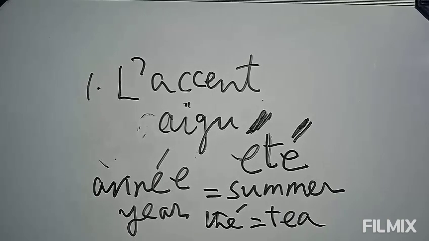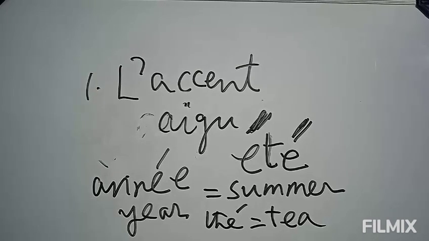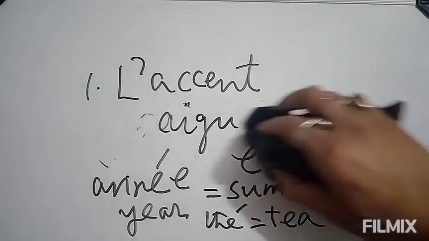Whenever you are reading something, going through some paragraph or story, and you get this accent, you should remember the pronunciation: it will be uh without accent, but becomes "ay". The exemplary words été, année, thé, this type of pronunciation. It is very important for writing also. If you are writing and you have missed some accents or you are not using these accents, it will be totally wrong. Where these accents are there, you must use this accent. Proper accents must be used. So it is a very important part of the language.